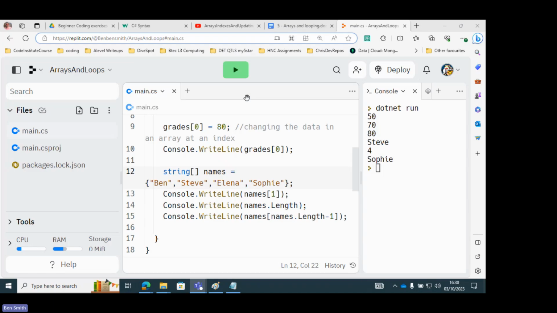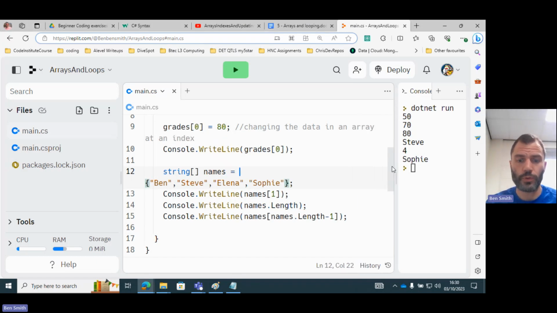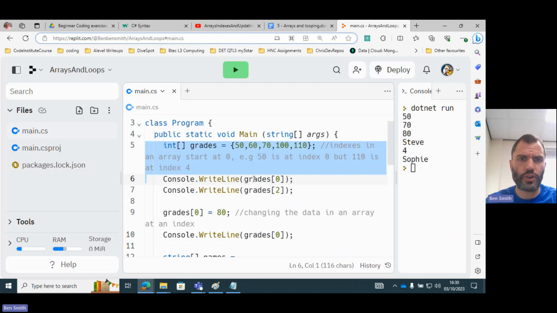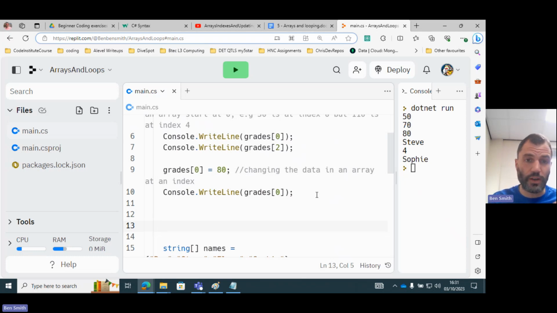As I said in the previous video, I'm now going to look at looping arrays. We've already looked at while loops before. How can I, for example, loop through this array of grades? So again, a quick recap with a while loop. We need an index, and on each loop of this while loop, or as I'm going to show you in a minute, a for loop, we need to use this index as a variable, and we're going to update it by adding 1 to it, and then it will get out each element.